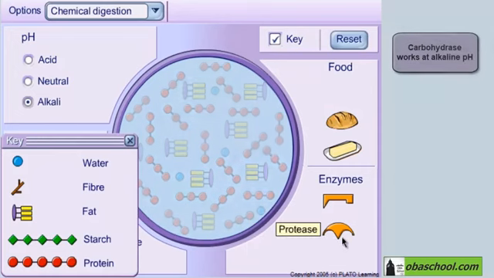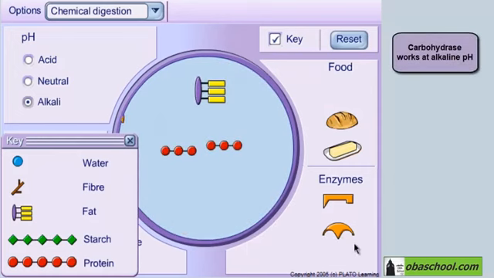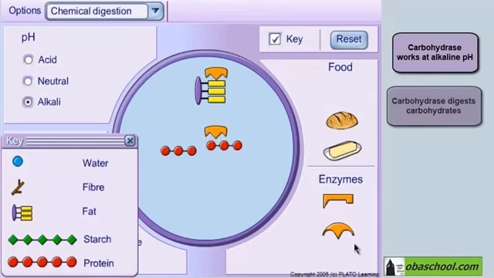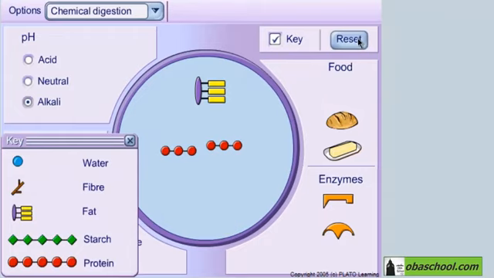And notice that carbohydrates can be added to the medium. However, what is it going to work on? Carbohydrates cannot digest fats or proteins, so it doesn't really do anything for the digestion of meat in the small intestine. So this was meat in the small intestine.